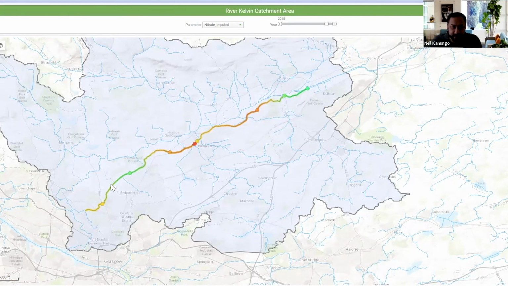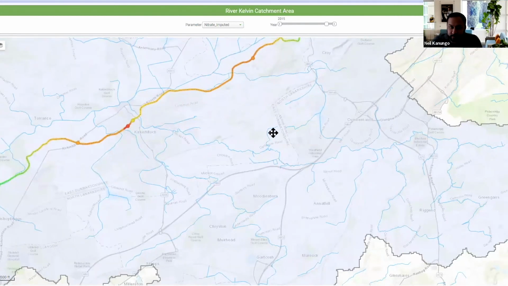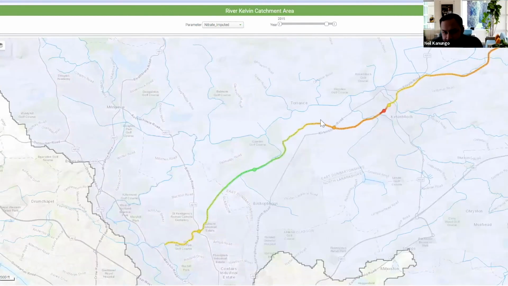I've been able to impute what the pollutants look like across the river, what that gradient looks like. So this is a way for me to enrich my existing data, not just fill in null values, but actually create more granularity in my data so I can do better analyses.